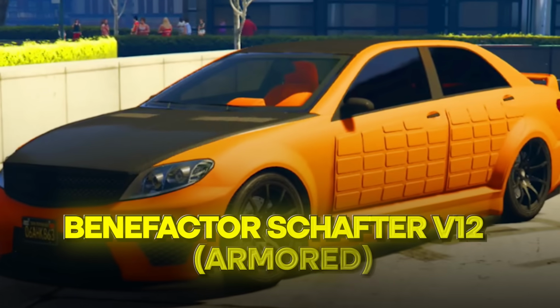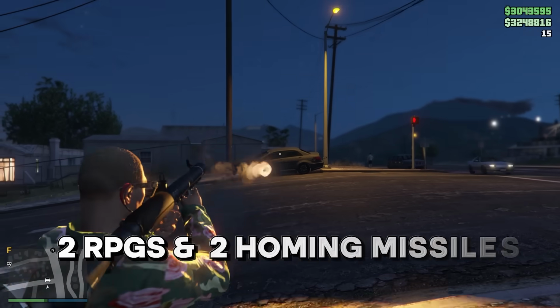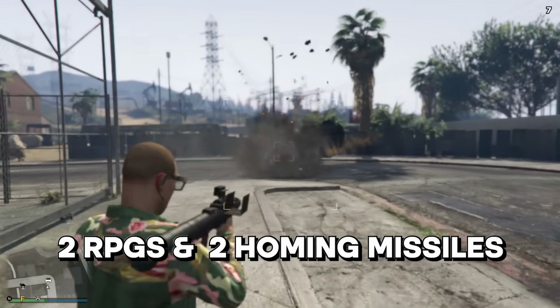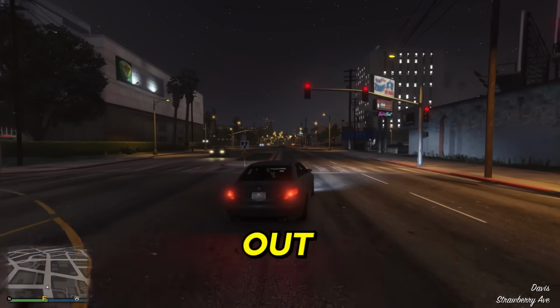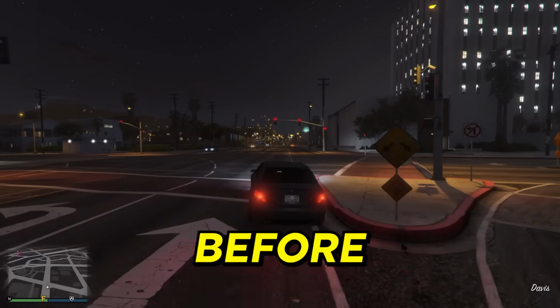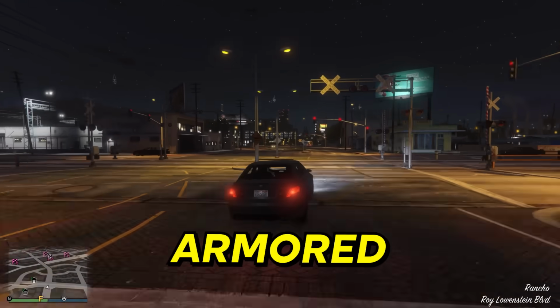Because of all this, I'm going to put the Duke in the A tier. The armored version of the Benefactor Shhatter V12 is just as fast as the regular Shhatter V12, and it can tank 2 RPGs as well as 2 homing missiles. Now that may not sound like a lot, but it will at least give you some time to react by pulling out a weapon of your own or jumping out of the car before it blows up. And it costs just $325,000, making it one of the cheapest armored vehicles that you can buy.